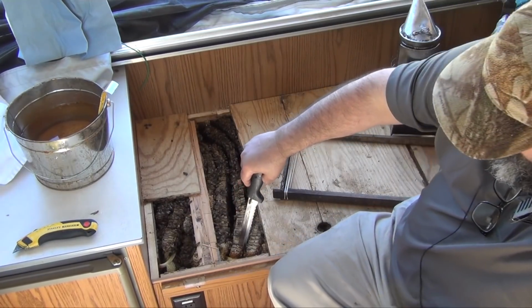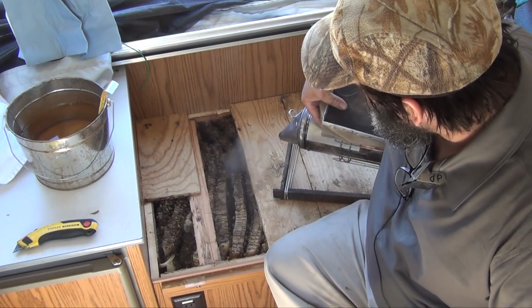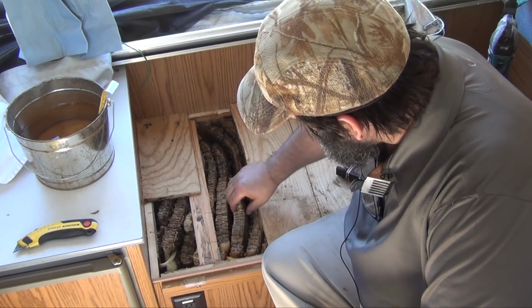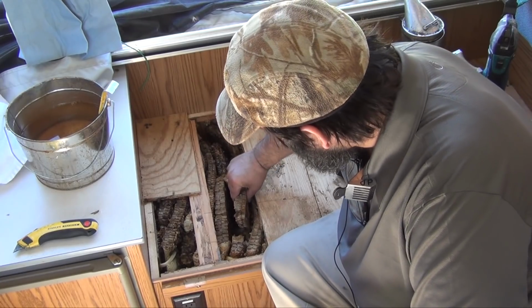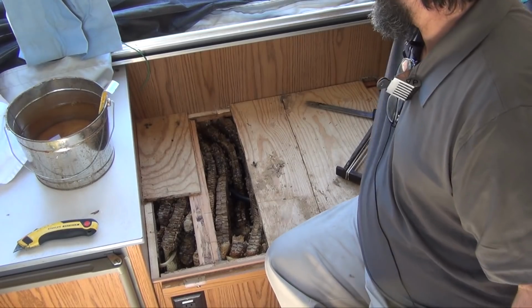Woo! They're a little bit on edge, I'm not gonna lie. Definitely a little worked up here. It's a big colony. Yeah, let's see if I can get this out here now. A lot of friggin' wires. Oh boy. Wires, hoses. Ooh.